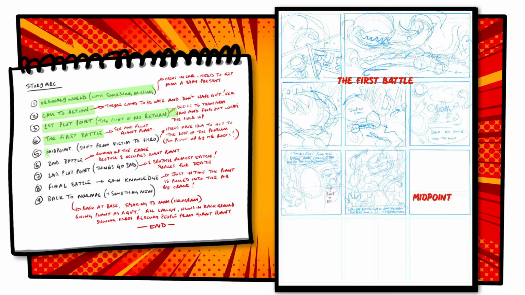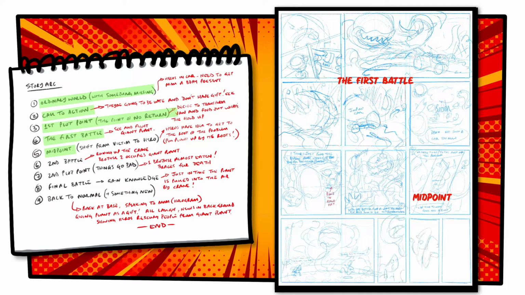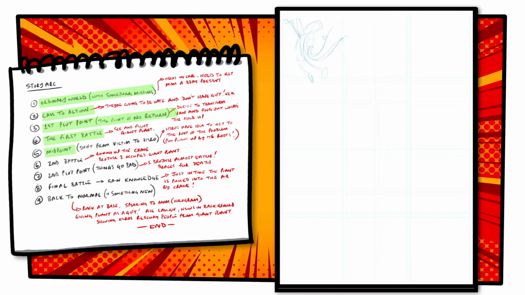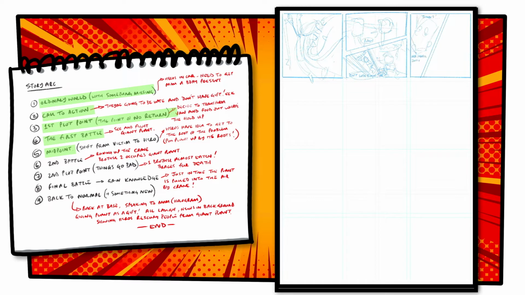The last few panels of page 3 are also the midpoint for our story. Our heroes take stock of the situation, understand they can't beat the plant by force alone, and have the idea to leverage the crane. This brings us on to page 4, and we're building the suspense as we build up to our second battle, where the battle here is one of our characters clambering up the crane, narrowly avoiding the plant's thrashing vines, while our second hero tries to distract the plant.